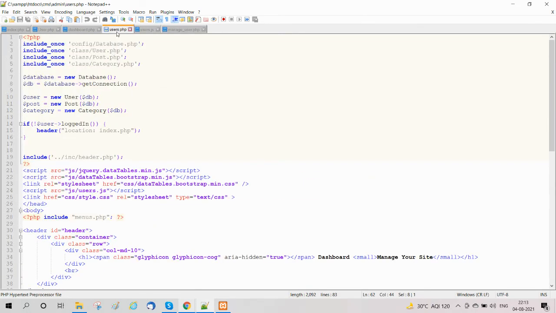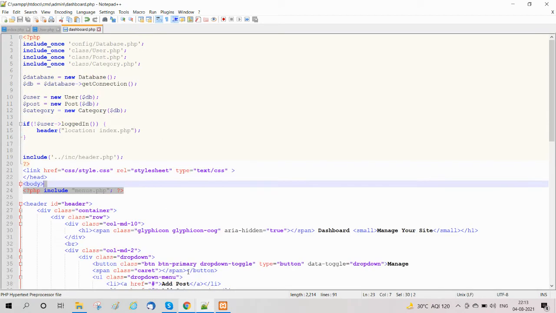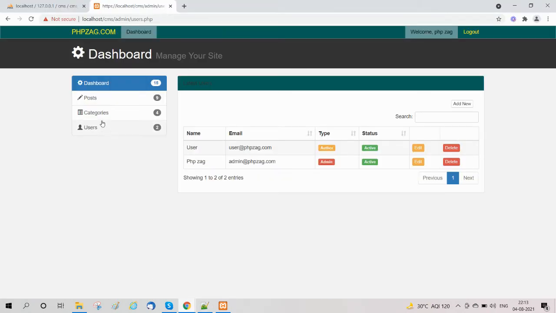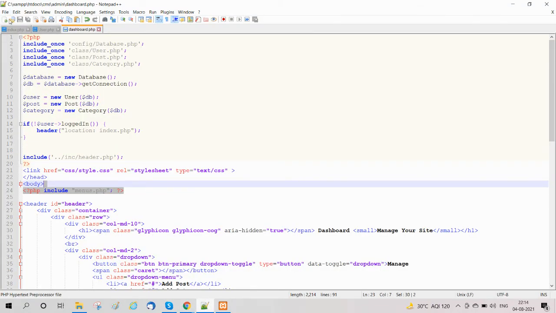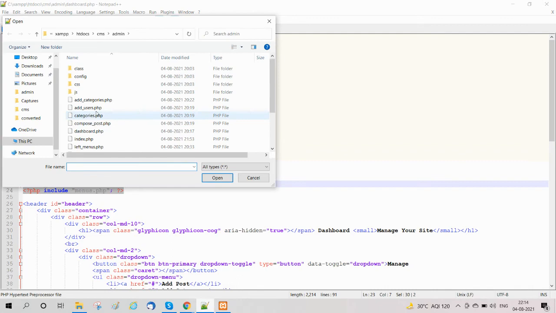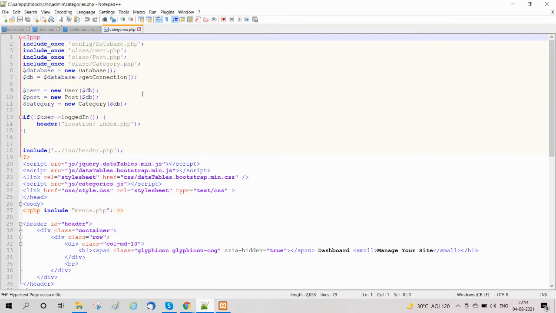So now we will move to the other section, categories. In the category section the administrator can add new categories, edit categories, or delete categories. There is a file category.php in which we are listing categories.